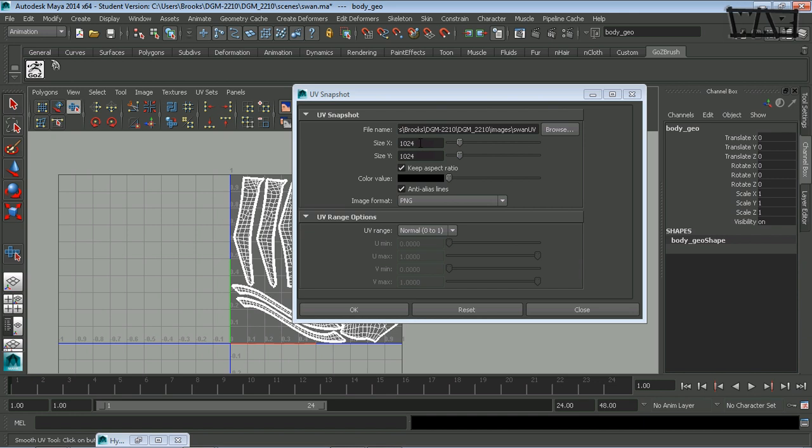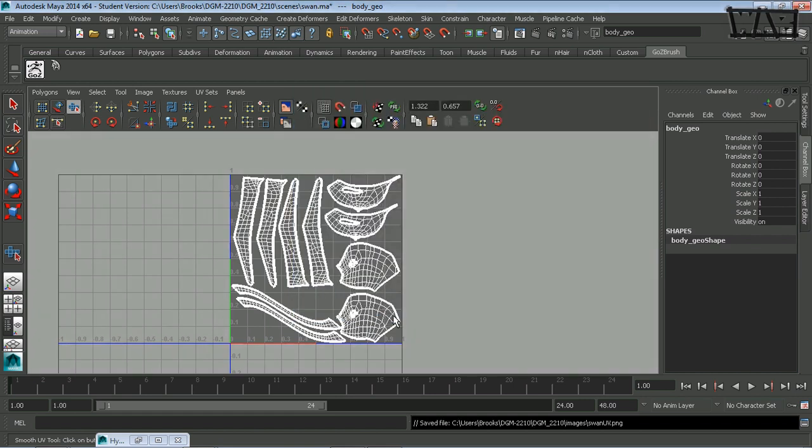And so if that's the case, and for our project it certainly is, this 1024 is plenty of information for our characters, our heroes. So I'll select, with all these settings set, I'll click OK. It tells me it saved the file to this location. So now I'm ready to go into Photoshop and start working in there. So we'll resume on the next video inside of Photoshop.